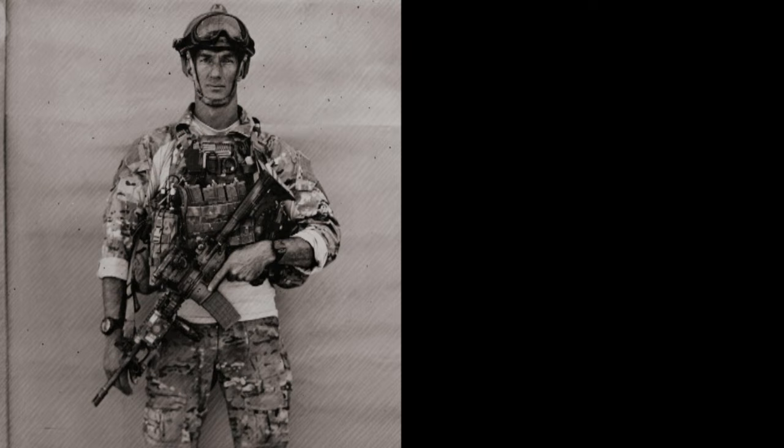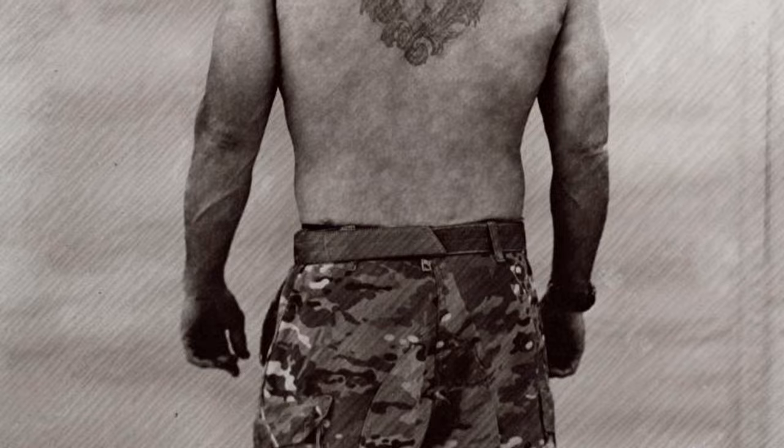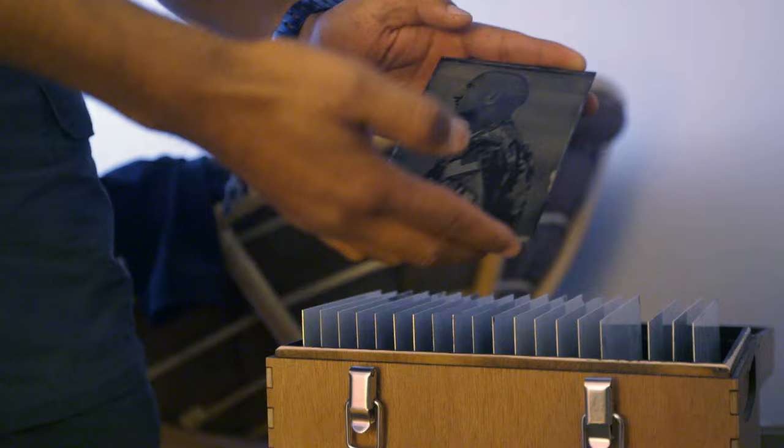They really wanted to focus on this brotherhood I belong to — these combat rescue individuals. I would do tintypes in between missions. Sometimes while I was doing a tintype I would get called on a combat mission, so I would literally have to drop everything and immediately sprint out to the aircraft to do my job. According to my research, they were the first tintypes since the Civil War done in a combat zone.